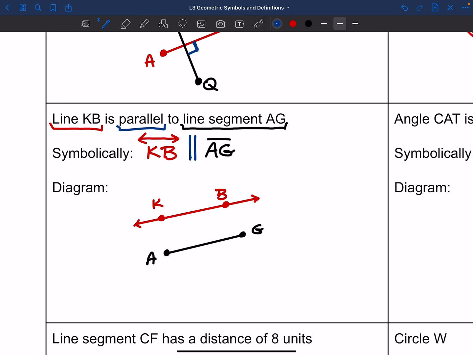There are a couple of different ways that I showed you. There are some more that I'm not super familiar with, but I'm sure they're out there. The way that I would suggest is to put these little arrows that show these are going in the exact same direction. They will never cross. Therefore, they're parallel to each other.